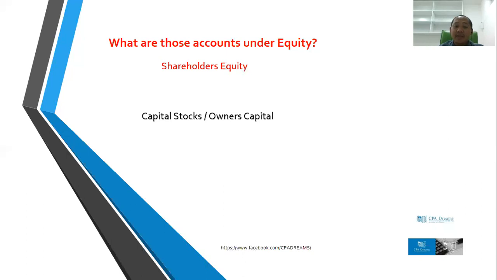So the accounts under it, you have capital stocks, or this is the owner's capital. And we have the retained earnings. But retained earnings can be expanded later. Nandiyan na ipapasok yung net income. Diyan papasok yung revenues, expenses. Okay? But that will be later. Okay, basta yan lang yung kailangan mong tandaan at the moment.